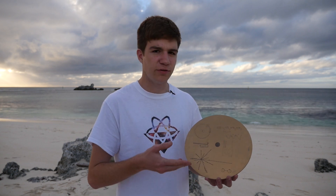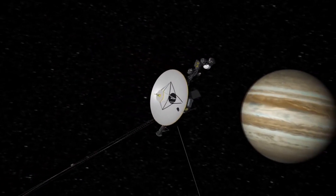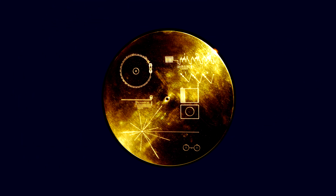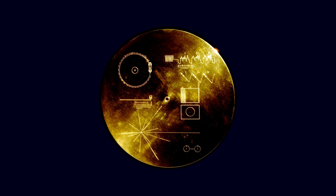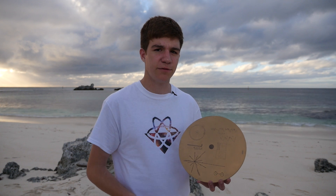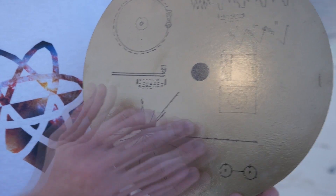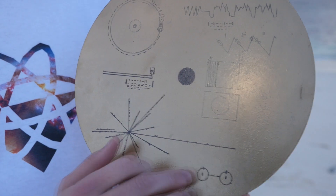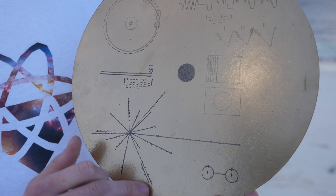The Voyager 1 and Voyager 2 spacecraft both contain a golden record, similar to this one. It has music, greetings, and images from the planet Earth. The front contains meaningful illustrations that an alien might be able to use to identify where we live — including the location of 14 pulsars relative to the Earth. The golden record identifies each of the pulsars by their specific pulse signature, shown by the dashes on the lines of the diagram.